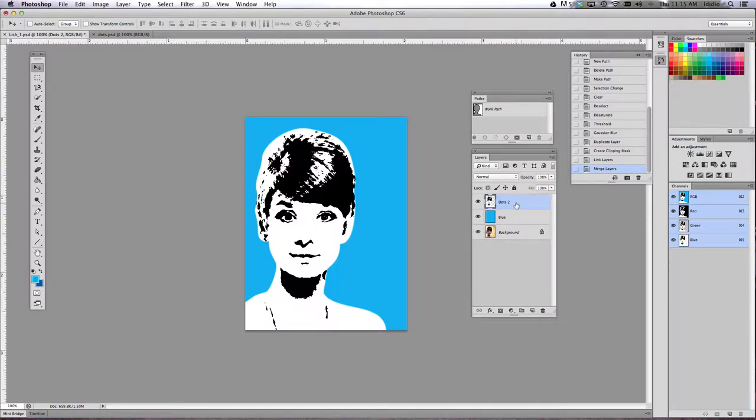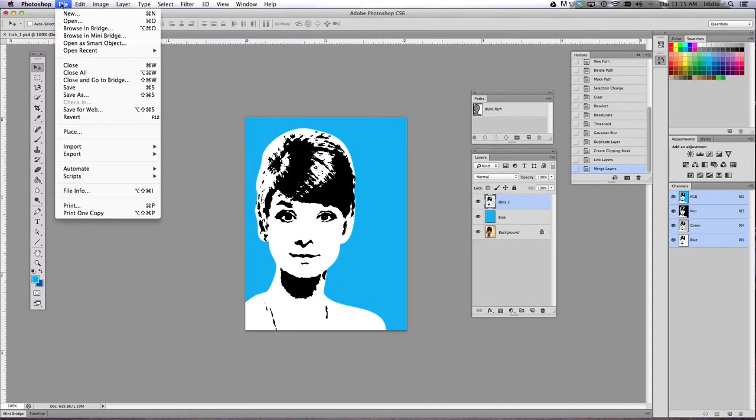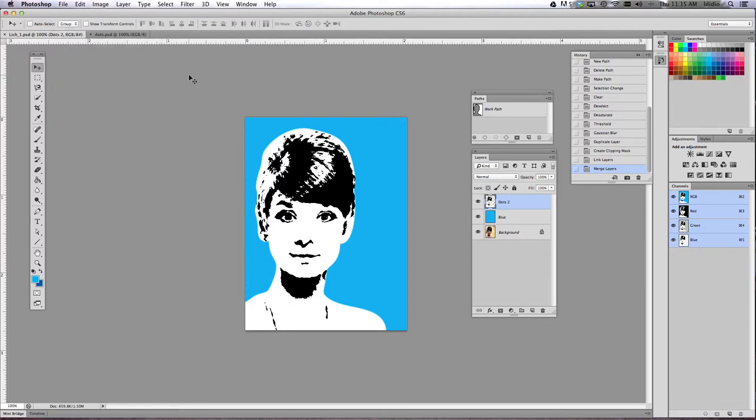Okay. All right. So once you've done that, now our next step is to create our fill layer. So we're going to create a bunch of different colors to get our final product. So when you do that, I want you to do a file save. And once it's saved, go ahead and move on to your next tutorial.